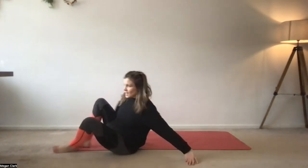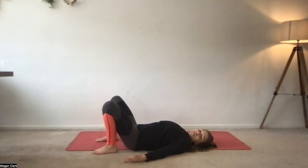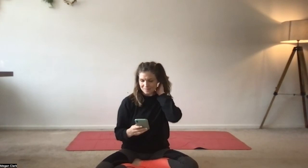Right, getting onto your backs, that lovely cozy shavasana start. Just taking some time to drop in. I just want you to relax the shoulders, draw the chin down, and find that lovely cozy sweet spot on the mat. And hopefully the mat's starting to feel like a really nice safe space. I come on my mat, and sometimes I feel like the mat represents a big hug for me. It's time out, it's breath, it's space, it's being with community. So just soak up the feeling of lying on your back, that beginning pose. We most often start in the same position in my class, just because I like to have that feeling of consistency.